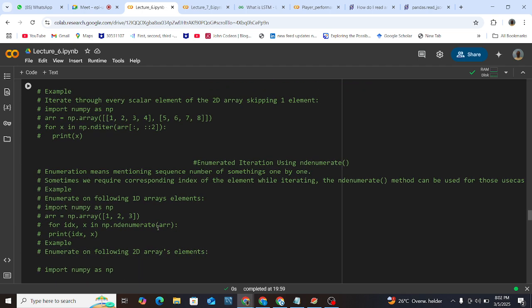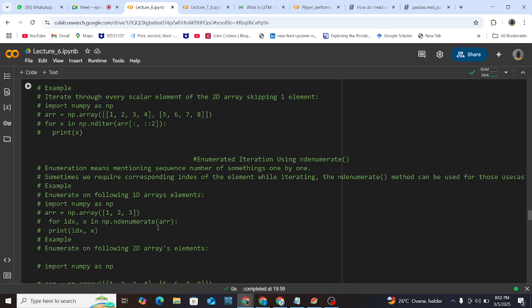So let's see the enumerated iteration using the nd enumerate. And I was saying that enumeration means mentioning sequence numbers of something one by one. We say that sometimes we require the corresponding index of the elements while iterating.